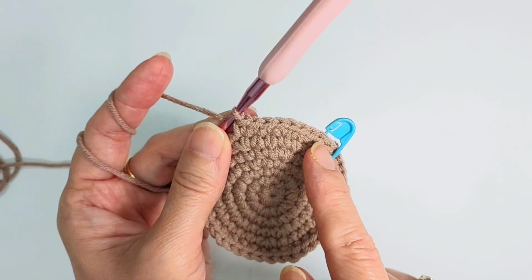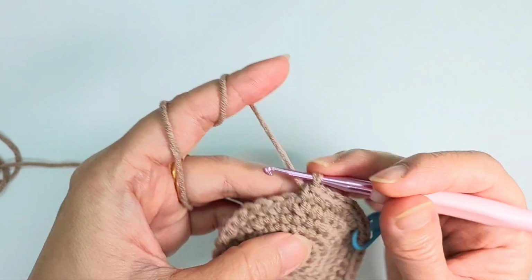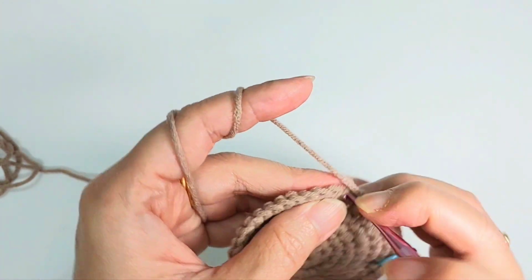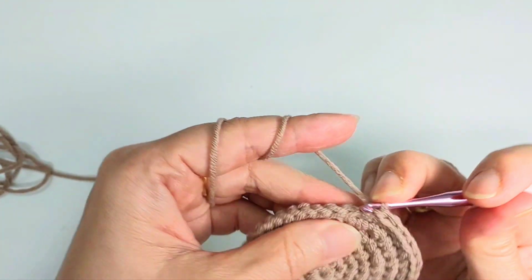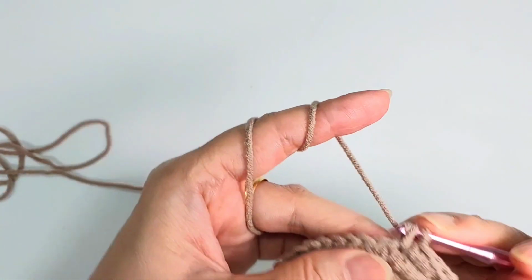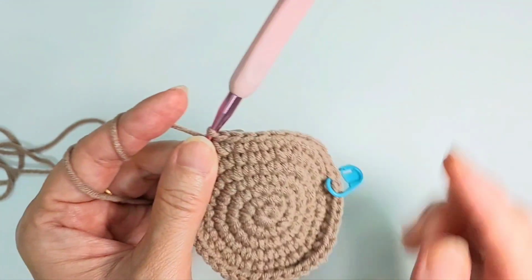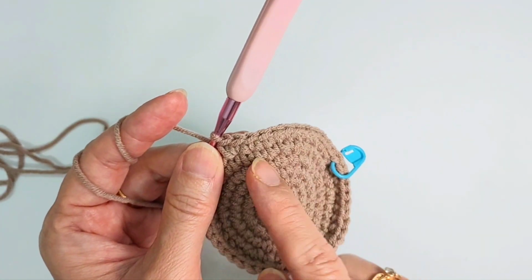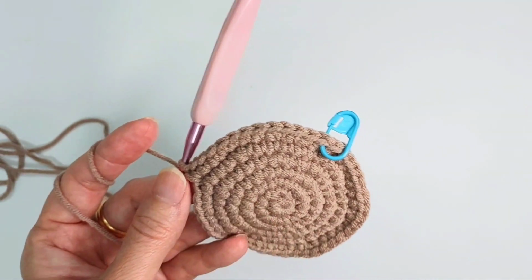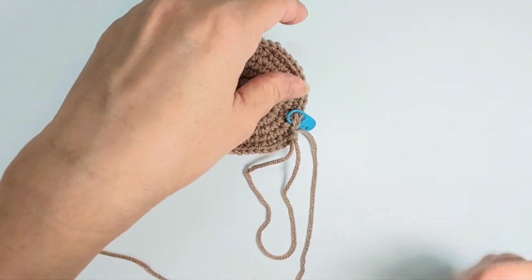stitches. So which means here I did 3, I did an increase, here 3, so I should start with 3 again. 1, 2, 3, increase. So technically between increase there are 6 single crochet. So I come back to you once I'm at the end of the row. Okay, now I'm going to go to row 8.